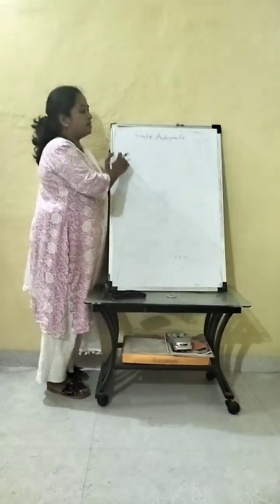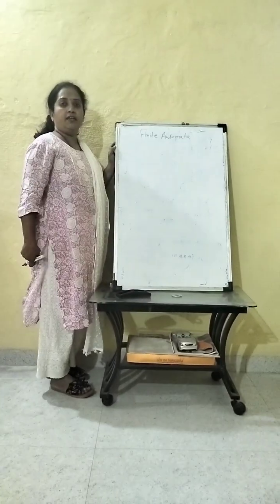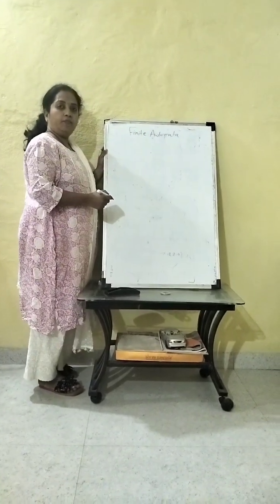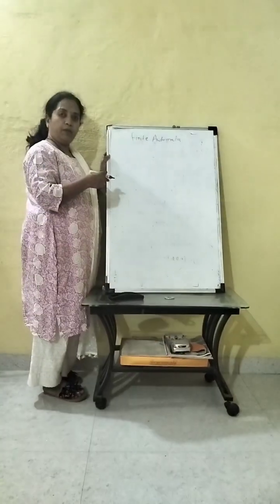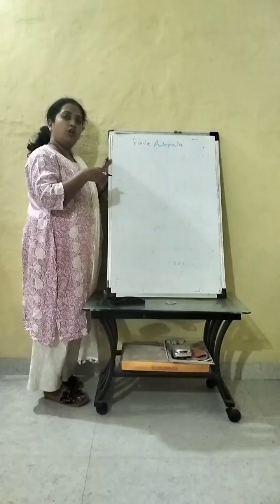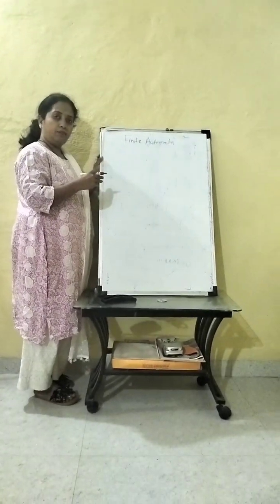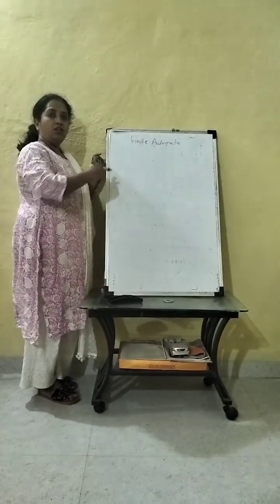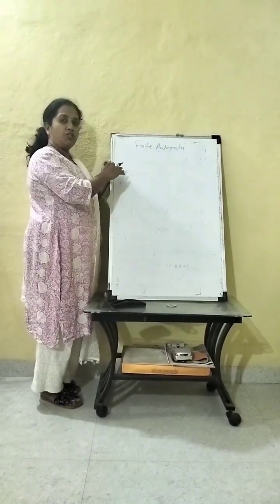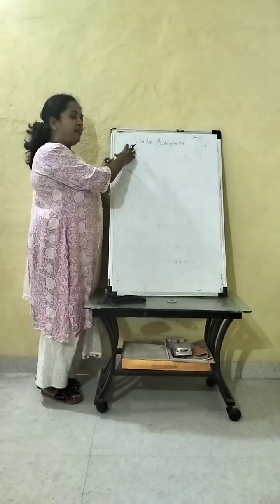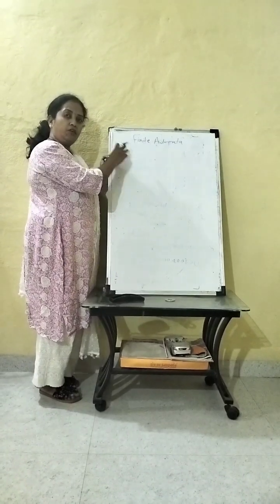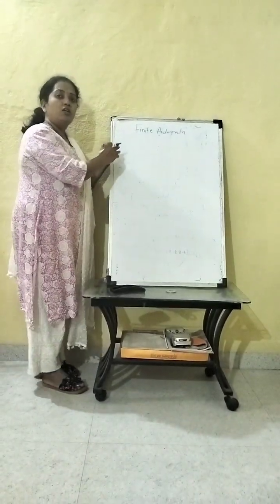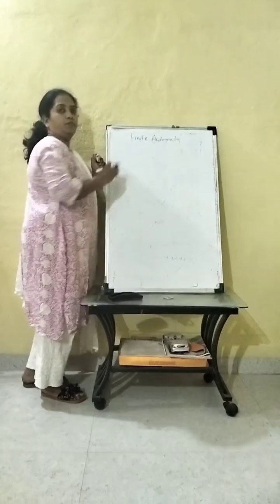Hello students, we will start the second unit of automata theory, that is finite automata. We have already seen the concept of automata. Automata means a self-propelled, automatic or self-controlled machine or model. And here the word finite means that we are going to design these automatic machines using a finite number of states and finite number of inputs. Finite transitions will be there. So it is named finite automata.